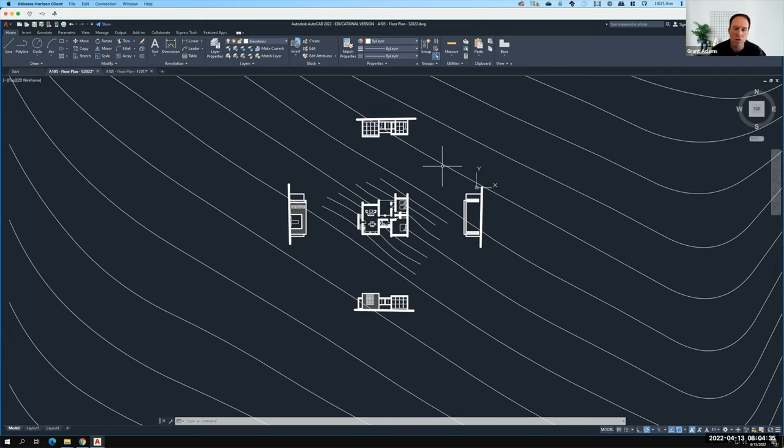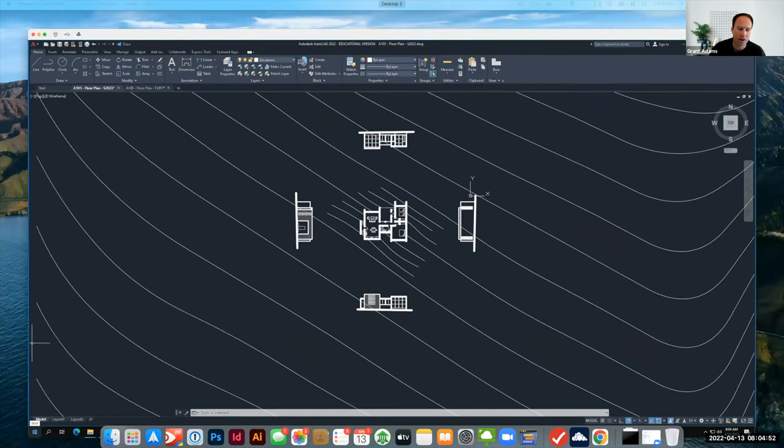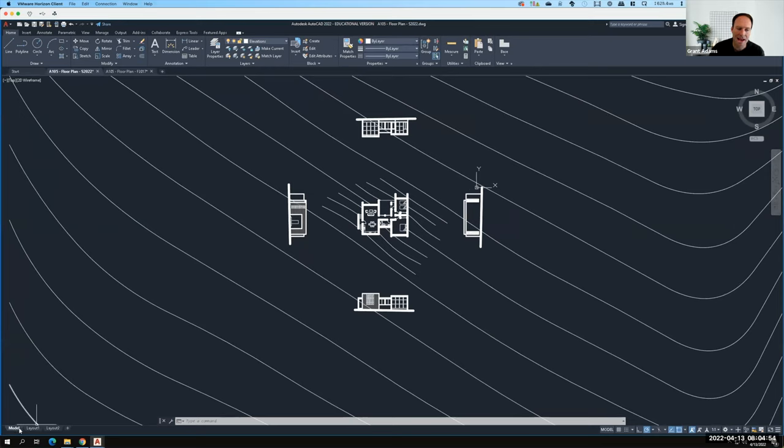And we're going to do that using something called Paperspace. So AutoCAD's broken into two primary components. We have Modelspace. And you could tell what model space is because that's when you have a black background and you're drawing in primarily white lines. That's model space. If we look down in the lower left corner of our window here, you can see that model space is the tab that we're in. It says model. Next to that tab, you may have layout one, layout two, you may have nothing, but there's also a plus sign for creating a new layout.